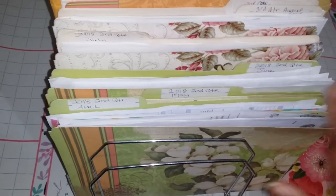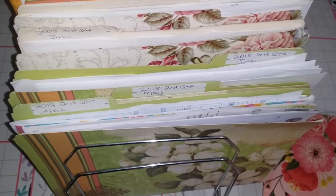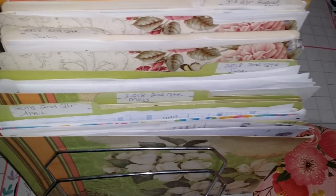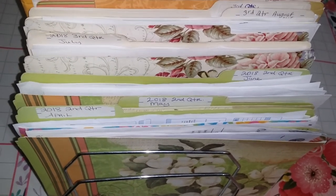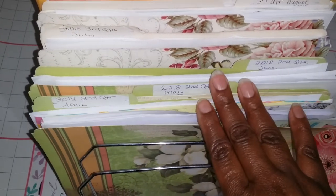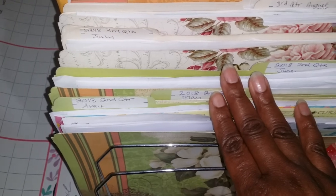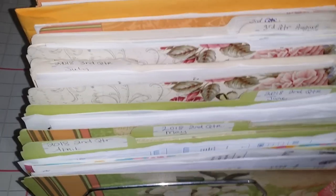I hope it would be helpful to you if you needed a filing system. And if you do keep a filing system, let me know what you do as well. If you've got a temporary system and your permanent system as well. My permanent system is pretty down. Like I said, I keep three for each family member too. So each child has their own filing system, so they each have three, and each grandchild has three, because sometimes it's business things they have in their memento things, and things that I want them to keep. So that's how we keep things.